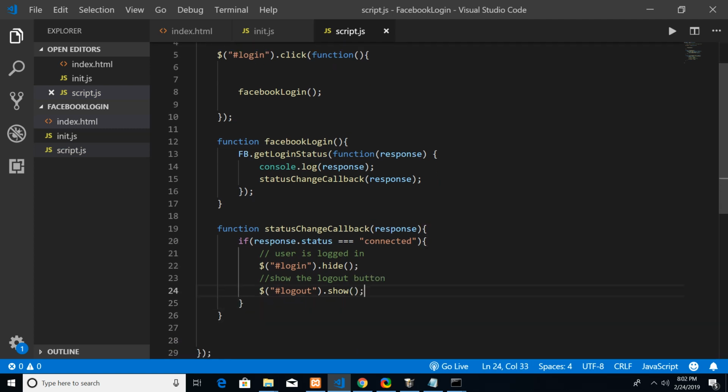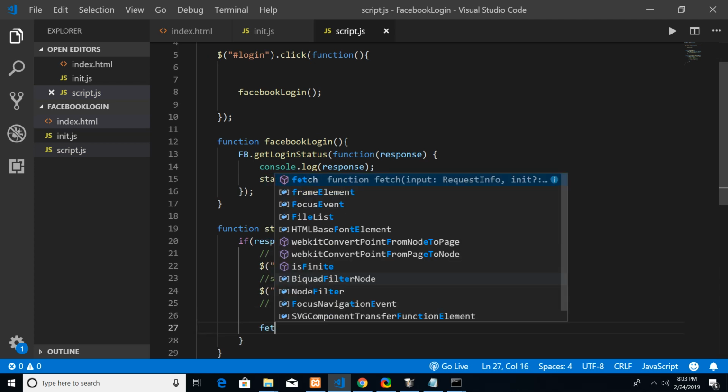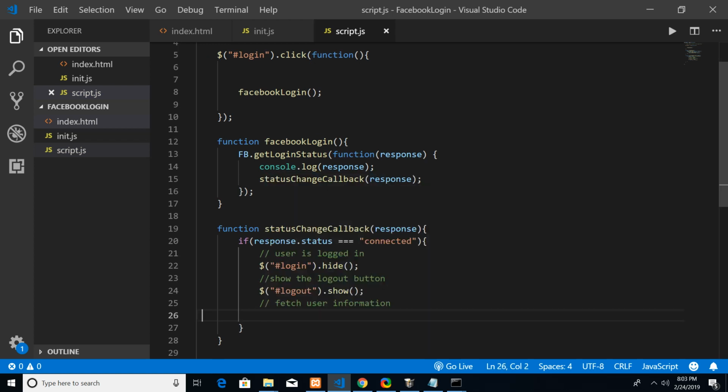So after hiding the login button and showing the logout button, I need to call a custom function of fetch user information. I need to fetch the user information. For that, I will be making a separate function which is fetch user information.